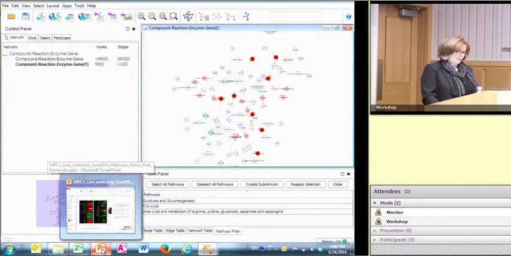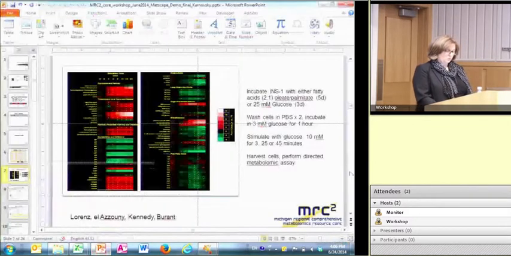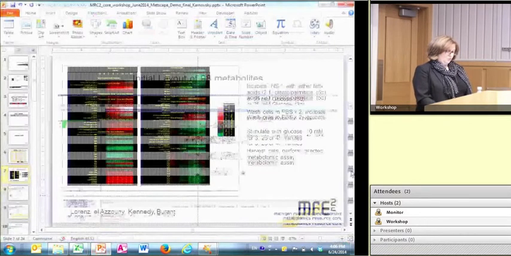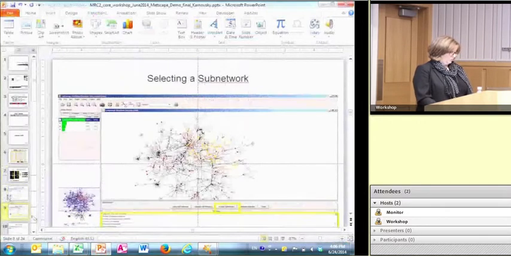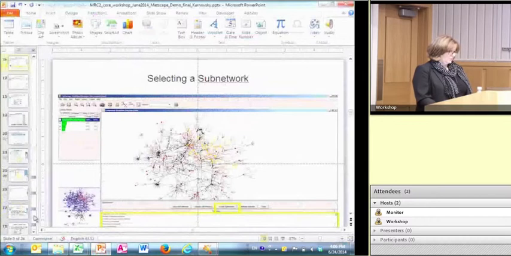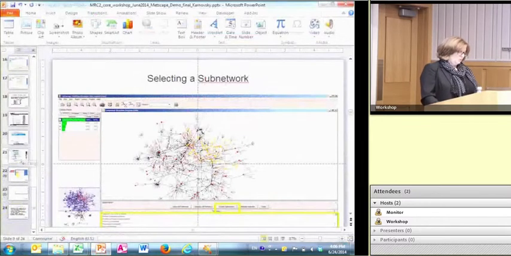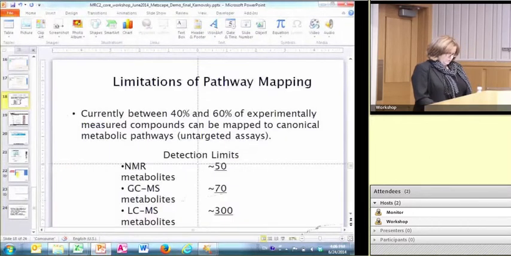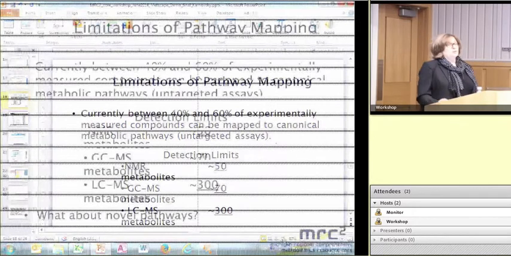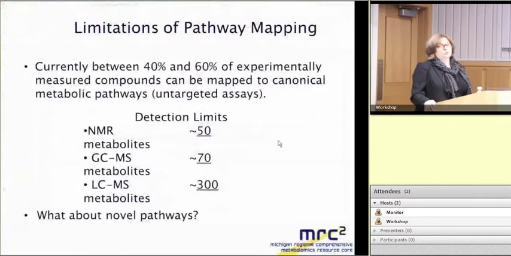And by the way, the slides have been uploaded to the website, and I do have the screenshots of all the steps that we took. So you will be able to retrace that, creating subnetwork and expanding network and so on and so forth, right? So now I hope we convinced you, or at least piqued your interest in terms of maybe trying out this tool. So I think it would be only fair to tell you about the limitations of this tool, and likewise any other tool that attempts to do pathway mapping.